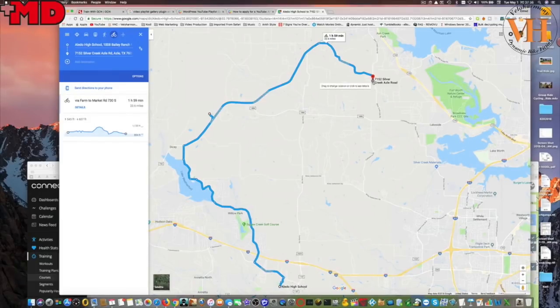So the key is, I think the best thing to do, since there's a limitation on here, is you can send the directions to your phone. That's also a nice feature. The limitation on here is that it does not allow you, unlike on Garmin Connect, to put in the pace that you think you're going to hold. Like if you know you average 15 miles an hour usually, you could type that in there and it will give you the time that it would take. So this 2 hours here to do 22.6 miles, you can probably do 22.6 miles in less than 2 hours. I don't particularly see where they let you add your average pace, because I selected cycling up here for the directions and put in the beginning and end points, and that's how you get it.